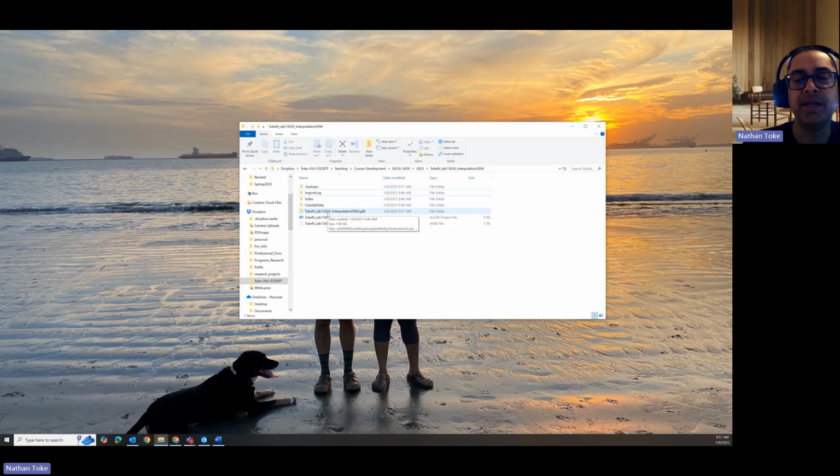However, if you know that you want to pull your data out in a later lab and work in another program such as QGIS, it actually doesn't do a good job of looking inside geodatabases, especially for raster files. And so I am not against keeping your data files outside of the geodatabase as long as you keep them organized.